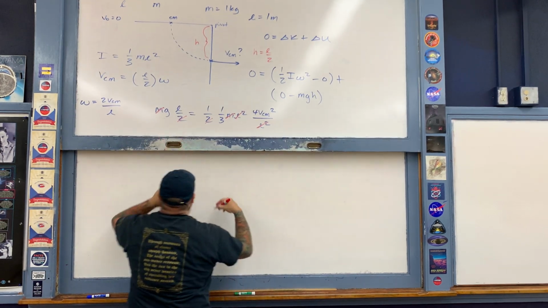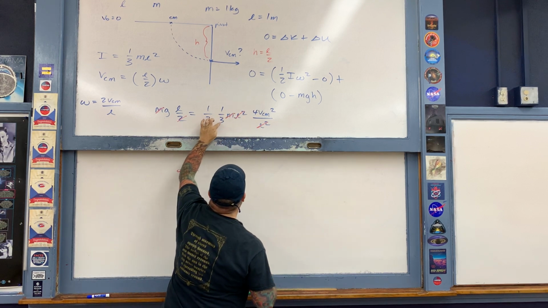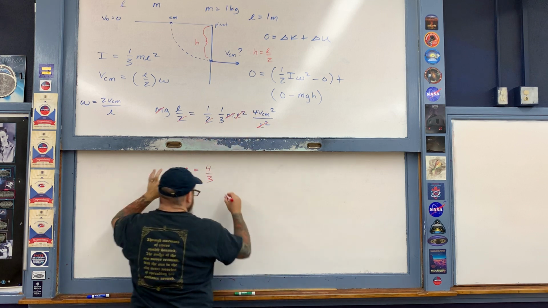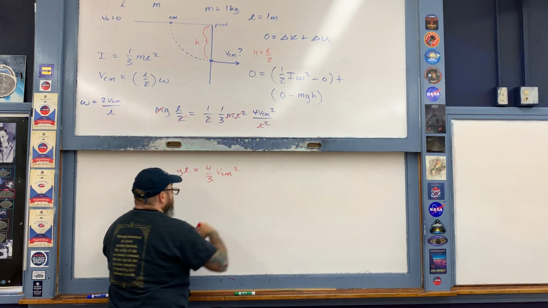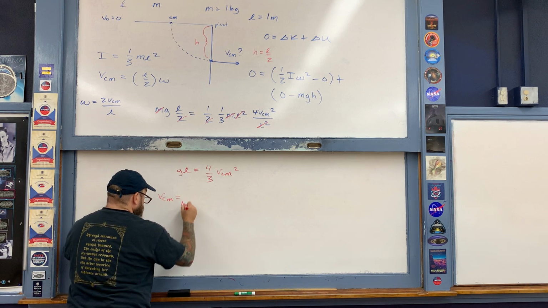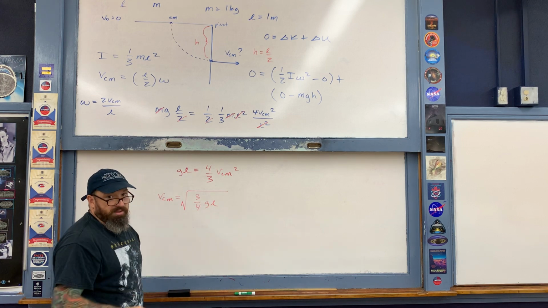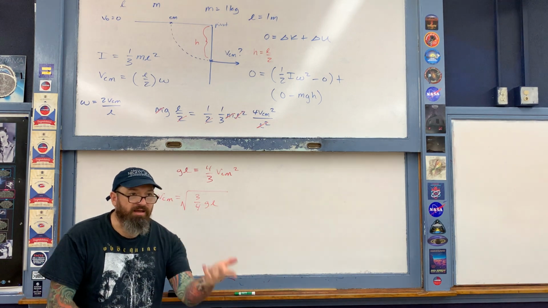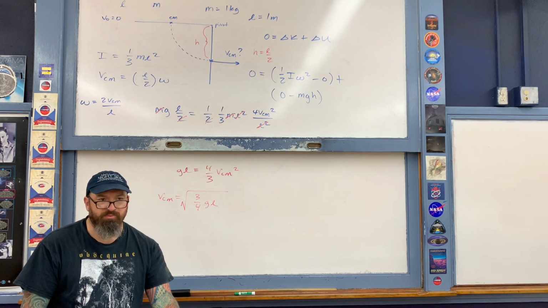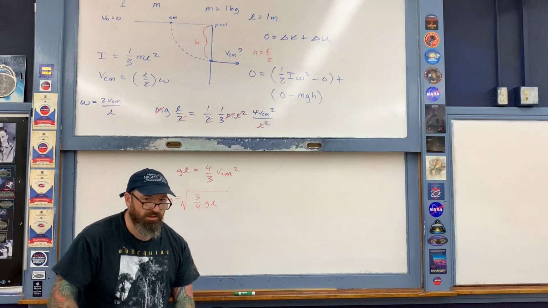Over here on the left, we have gL. And then on the right, I've got 4/3 times VCM squared, like so. Cross multiply the 3/4 to the other side and take the square root, and you end up with the following expression. Notice that this is analogous to the square root of 2gh, for example, that we saw earlier in conservation of energy problems with roller coasters and so on and so forth. But this is all, of course, taking rotation into account.